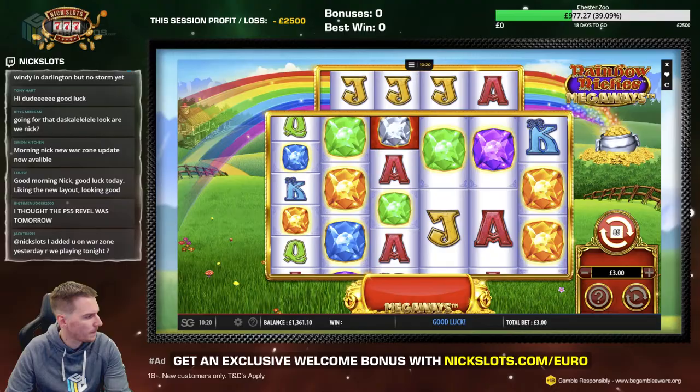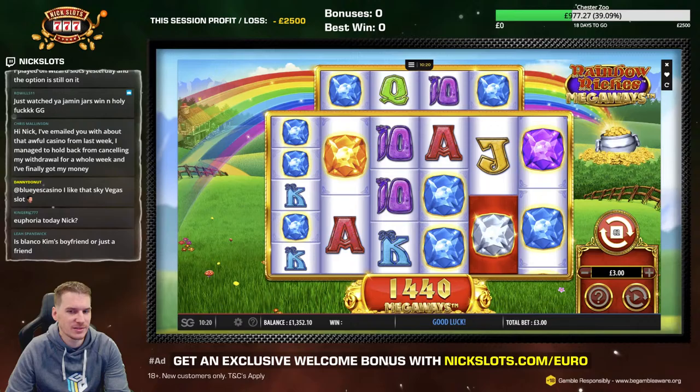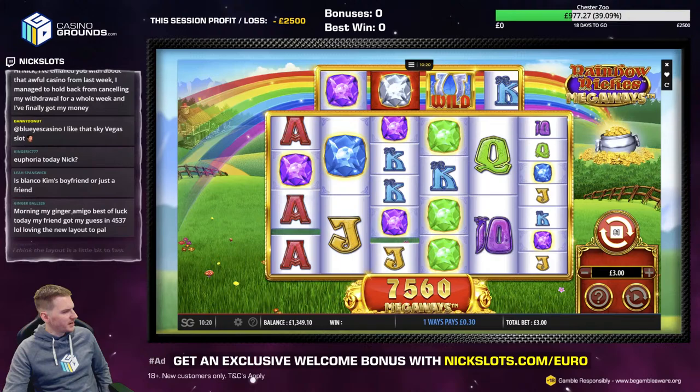So, yeah, we're doing Raging Rhino Megaways quads. Something a little bit different. We've not done Raging Rhino Megaways for ages. So, yeah. Mixing up a little bit. It was either that or Secret of Stones, but we've done that quite a few times though. Any Euphoria today? I don't think they have that on here.